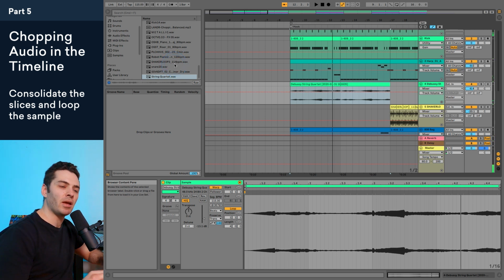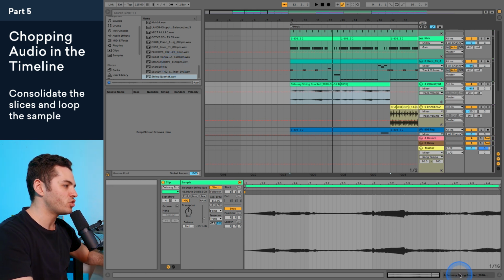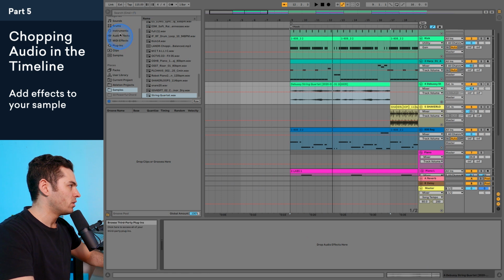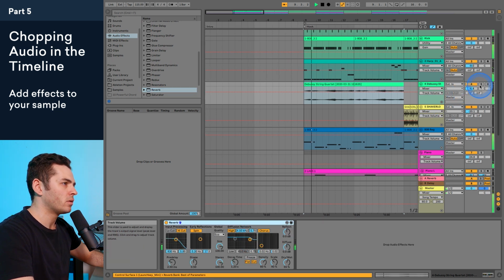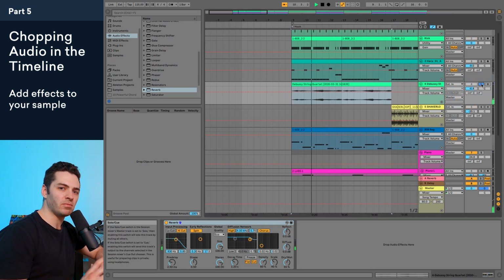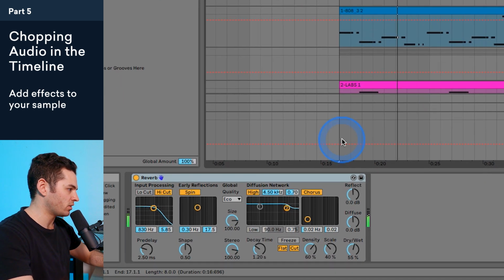Just to blend it in a bit, I'm going to chuck some reverb on the effects chain. So I'm just going to go here, go to audio effects, reverb. And you can really make it sound really sad and distant almost, I think, with the reverb.